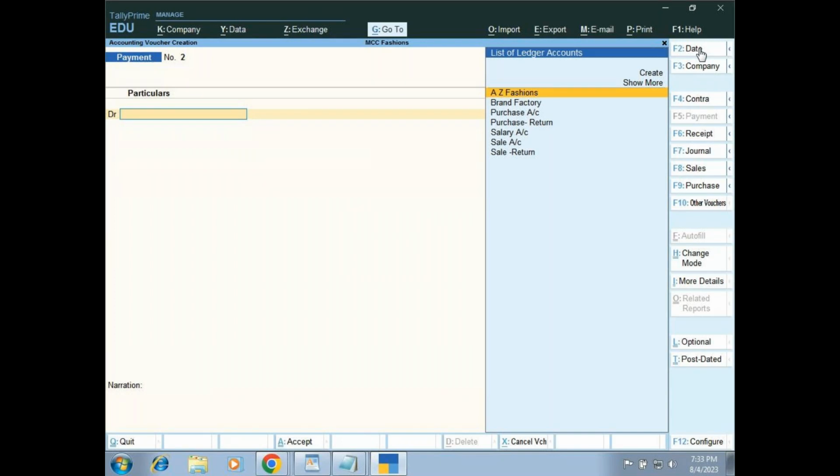So what he has done in education version is he has locked the date function. So the dates allowed are 1, 2, 31. These are the only 3 dates available which you use to get a feel of the software.